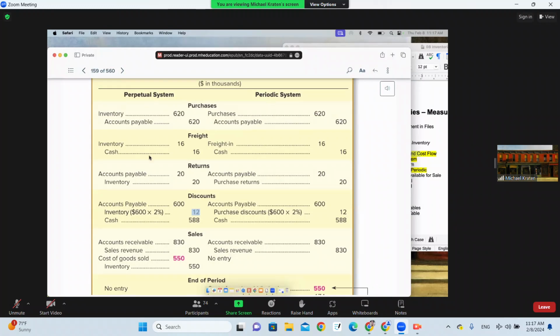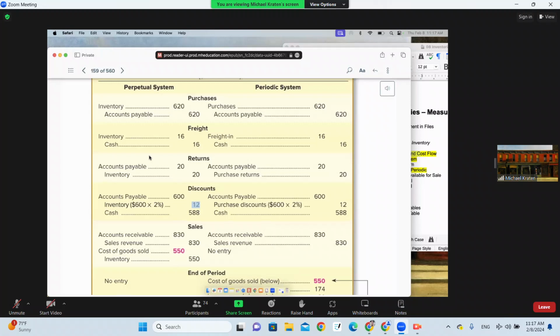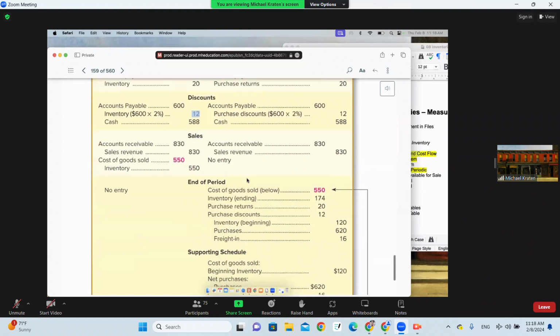But I do want you to see why the perpetual system is essentially accounting, and why the periodic system is essentially the same as the perpetual system. It's just that instead of using one big inventory account for all debits and credits that affect inventory, you have all these little supplemental inventory accounts. And thus, when it comes time to recording this final entry, you can't just work with the one big inventory account. You have to work with or eliminate all the small ones too.